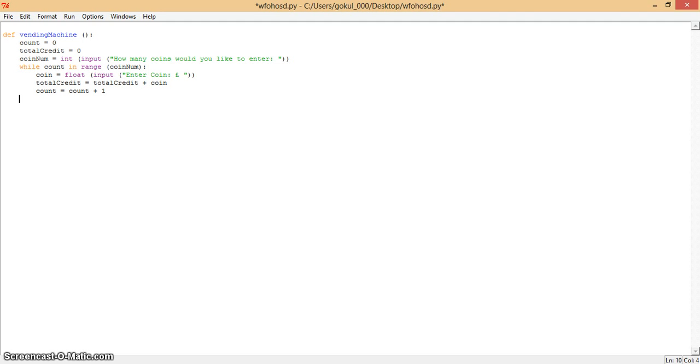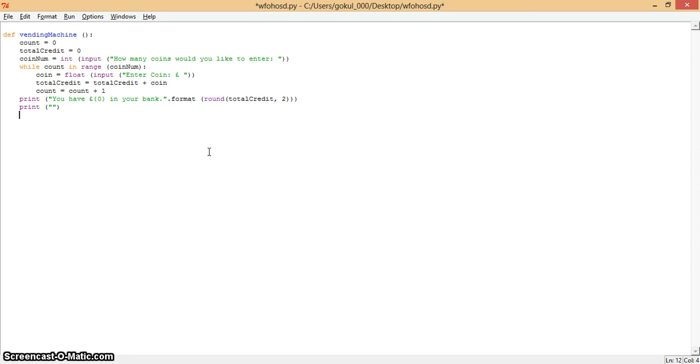That's what I need to enter now. I need to display the amount of money in the account that they have just entered, like this, and this bit rounds the total credit into 2 decimal places. So if I added £1 and £1, it would be £2.00, not 2.00000001 or something like that.